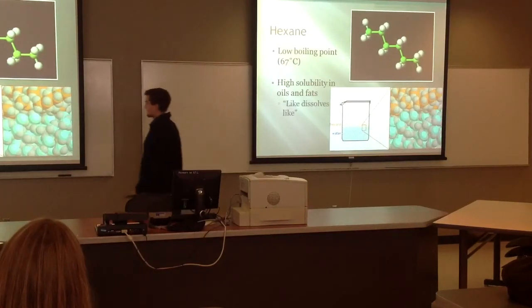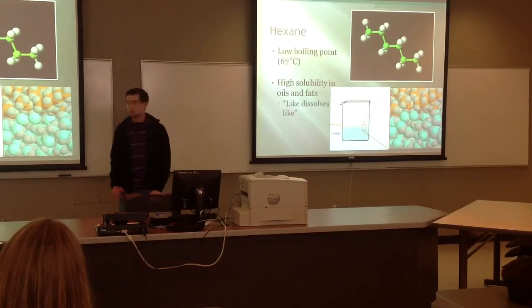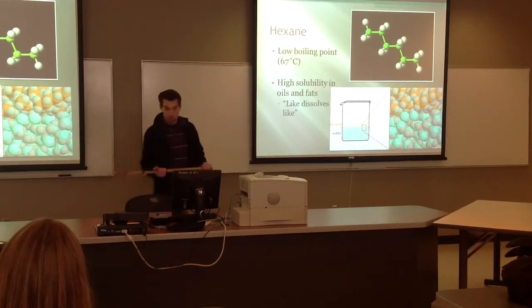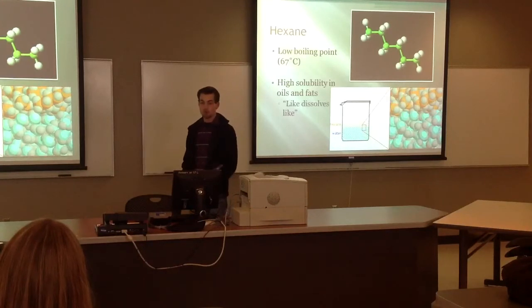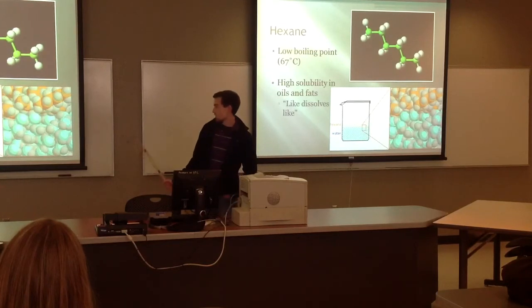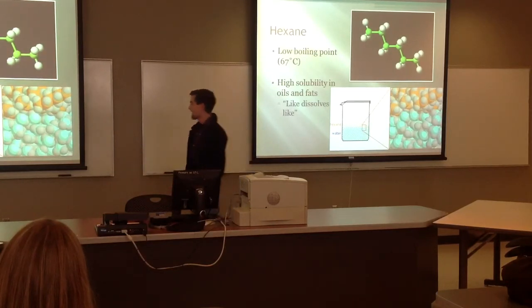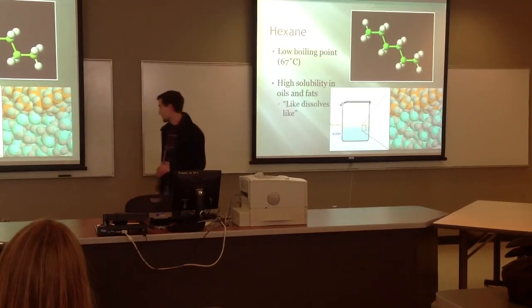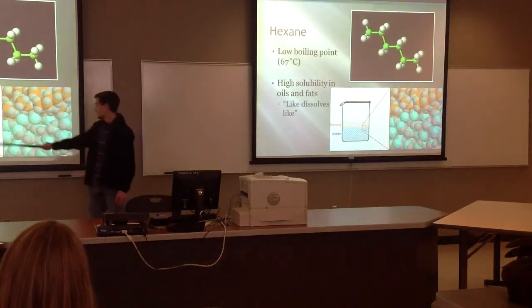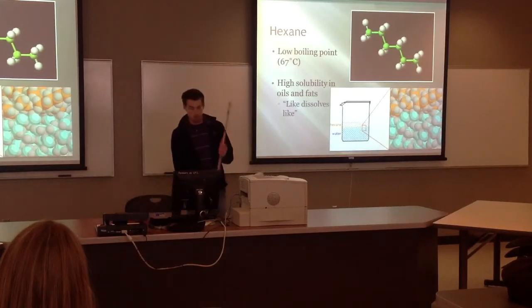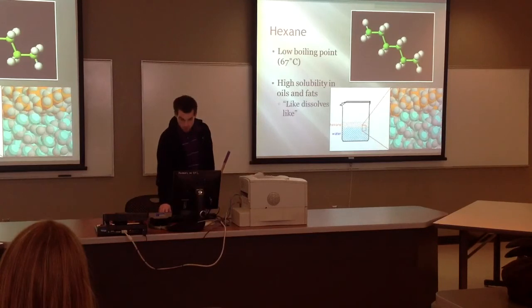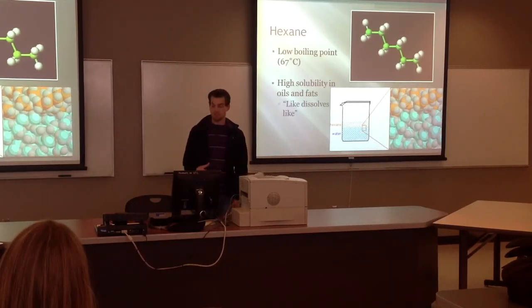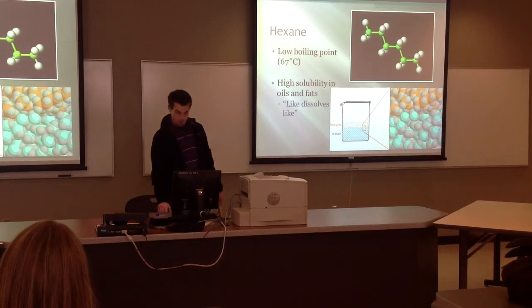Hexane is used as a solvent because it's non-polar. Why it's so good is its low boiling point, and its non-polar composition makes it very soluble in oils and fats. You can remember that like dissolves like when we're trying to think about this. Another great property of hexane is that it doesn't blend with water. So when you dehydrate it, you don't have to worry about pulling the water, or when you're blending it, you don't have to worry about pulling the water out near as much.